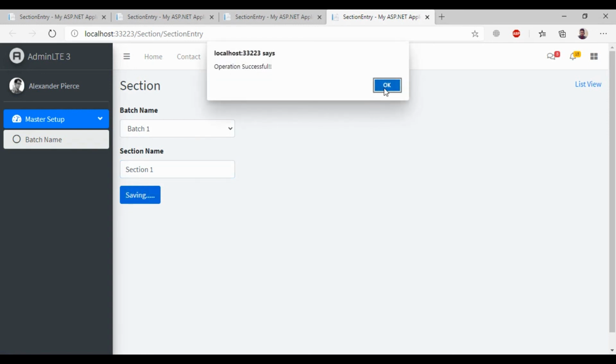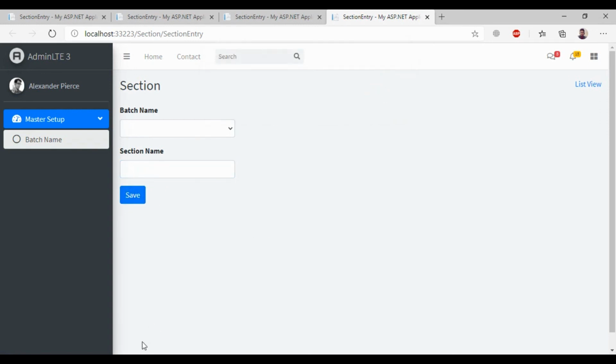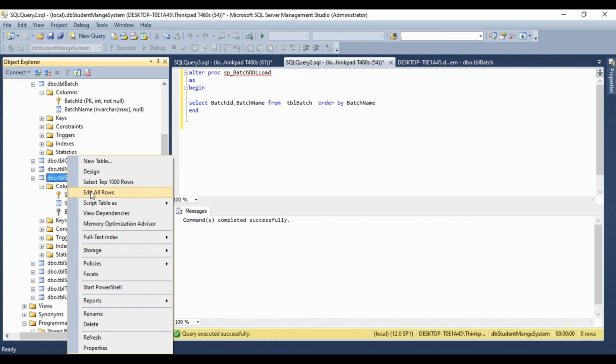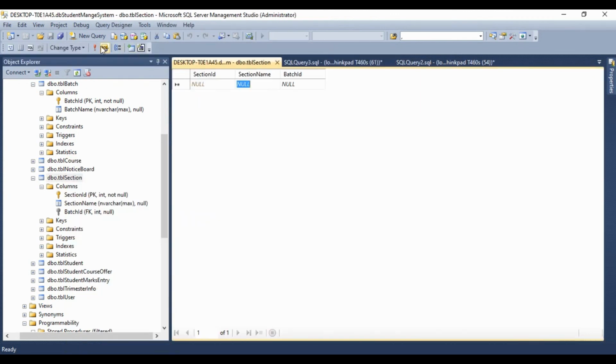Operation successfully done. If I go to SQL Server, in the section table, edit all rows, we can see here section 1 and batch 9 has come here.